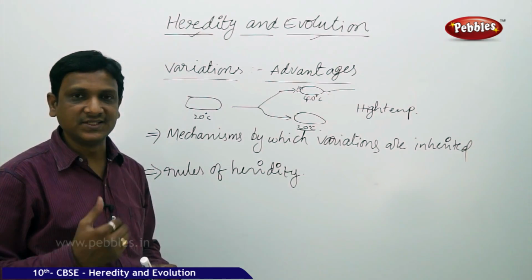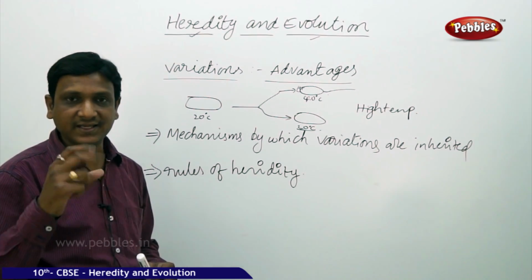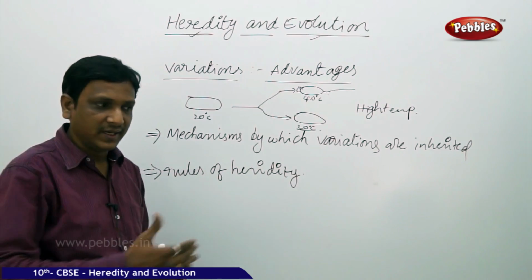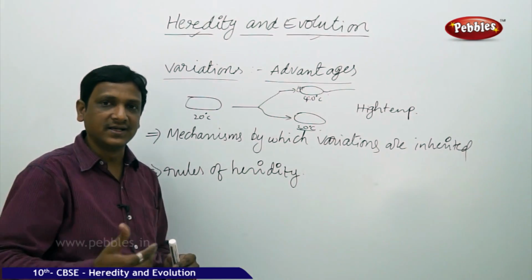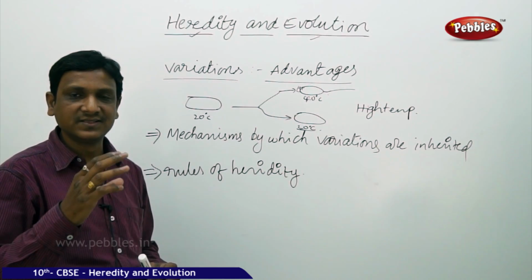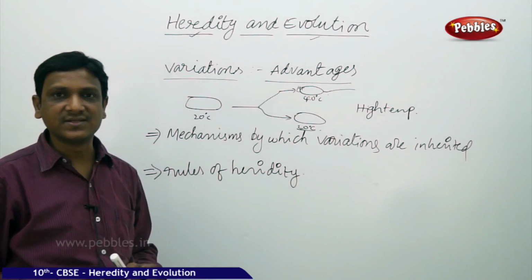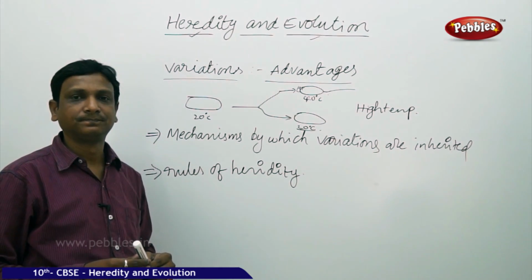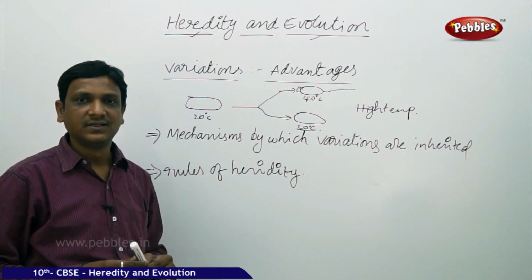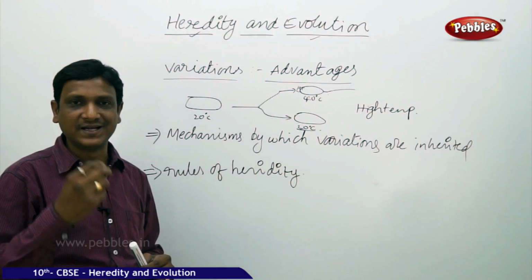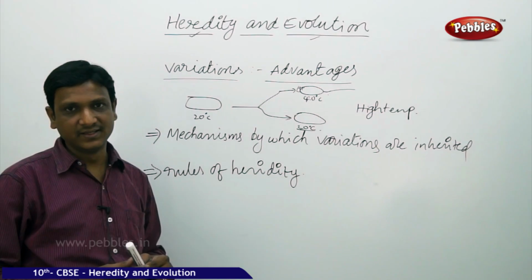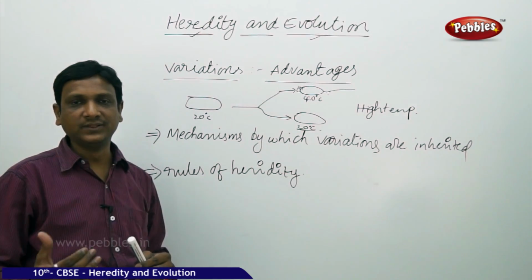So Mendel wanted to study the changes that happen from generation to generation. He selected a plant with a very short lifespan, so that he could observe its progenies over a number of generations and see how the traits are inherited. For that reason he selected the pea plant, which has contrasting characters that can be seen with the naked eye. He conducted experiments on pea plants. If we study Mendel's observations, we can understand how the variations are inherited from generation to generation and how they lead to evolution.